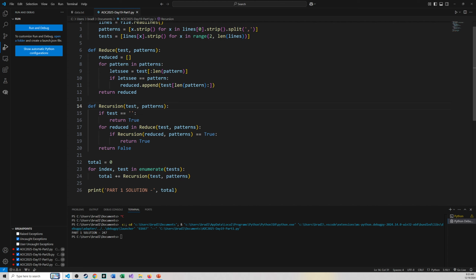Otherwise, we try all the reduced versions of the test word as we reduce. If I ever find that one of them is true, then it is true. But if I work my way all the way down and don't find anything, then there's no trueness to this, and the word can't possibly be made. All you're doing is summing them all up, trying it all out, having the recursion call itself a million times or however many times, and getting your solution.